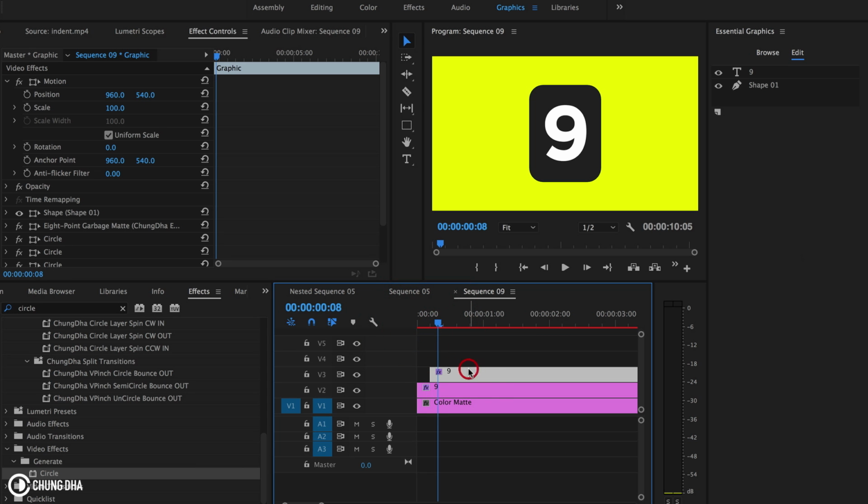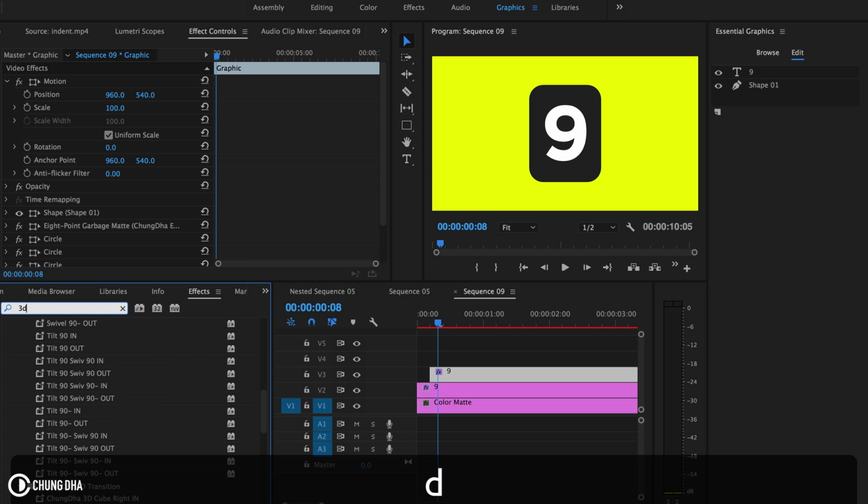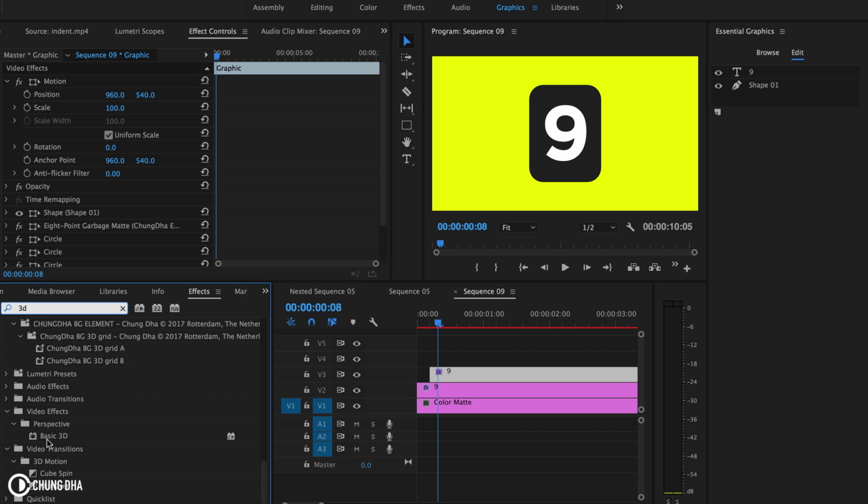We're now going to make the effect of this flipping down. For the flip, I'm going to use 3D, so Basic 3D.